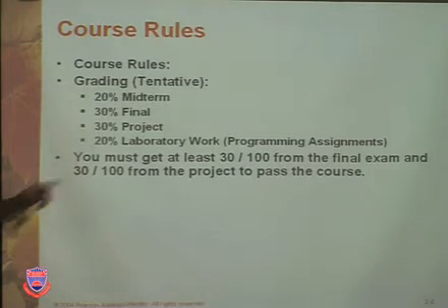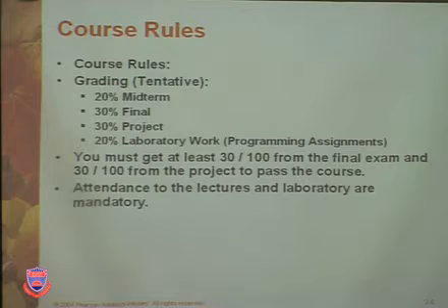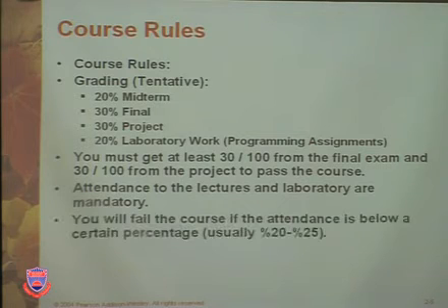Another rule is that you have to get at least 30% from the final and the project in order to pass, because we see those two parameters as the metric for you to at least know some material from the course. Even if you get a good average, let's say 50 or 60, if you do not collect these points, you won't be able to pass the course. This is a minimum threshold we set for the summer CS 102 class.